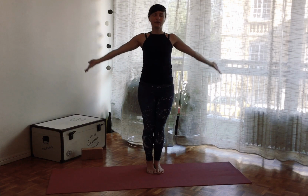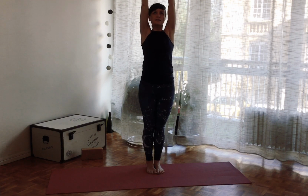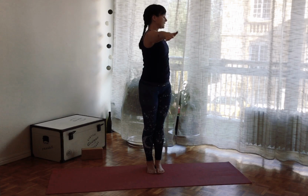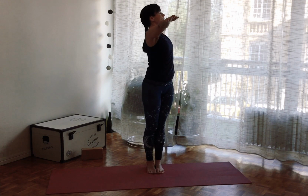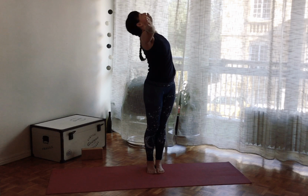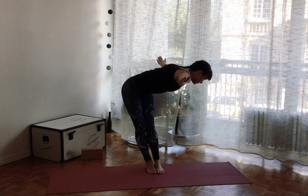And inhale the other side. Raise your arms, interlock your fingers and stretch. Exhale, twist to the left, spread your arms to the sides. And inhale, lift up your waist and bend gently to the back. Exhale, bend to the front, parallel to the floor.